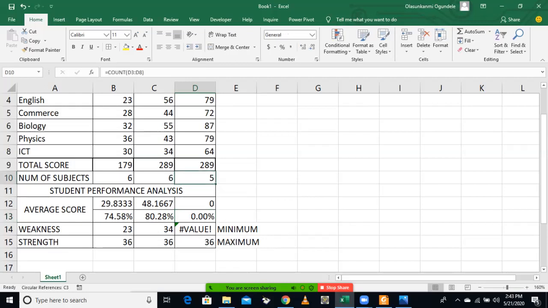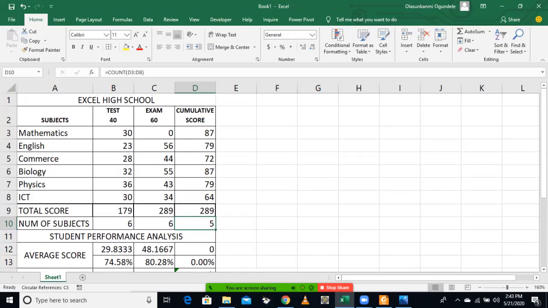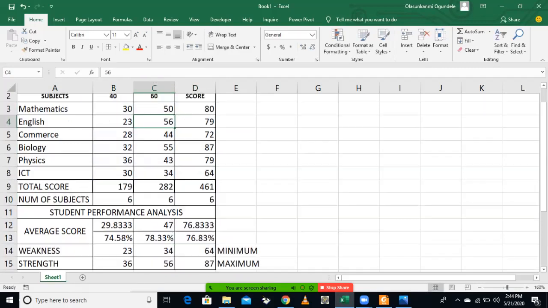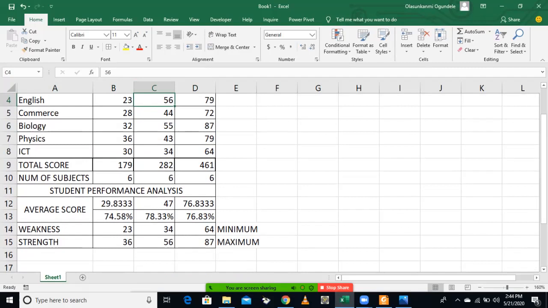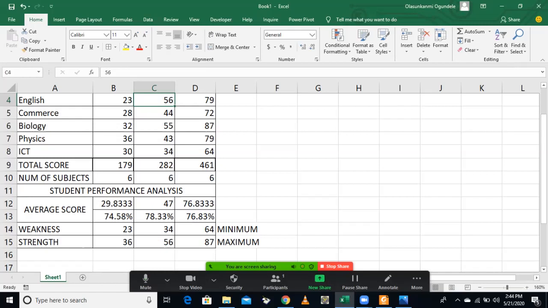B3 to B8, there is a problem here. Supposed to be 6 here. Oh, there's an error here. I think we had 50 here before. Okay, I think we're good. Now we're good. I've altered something here.